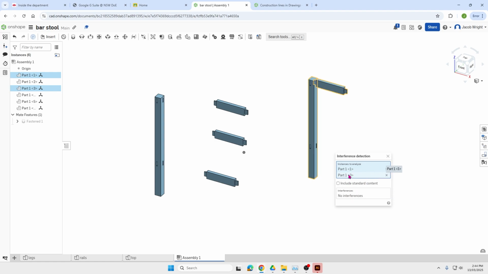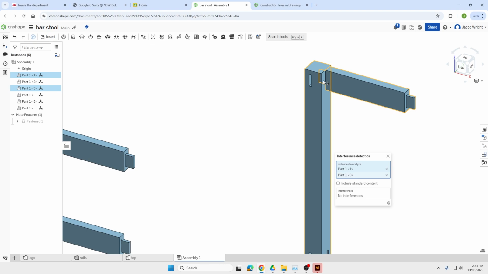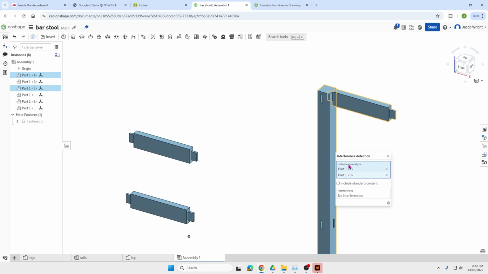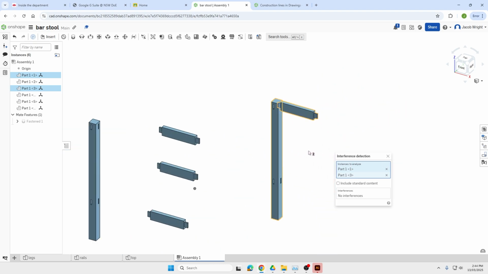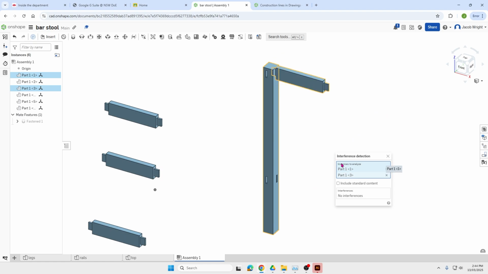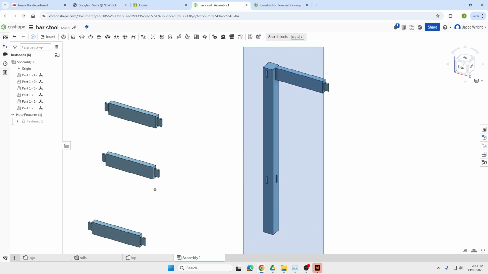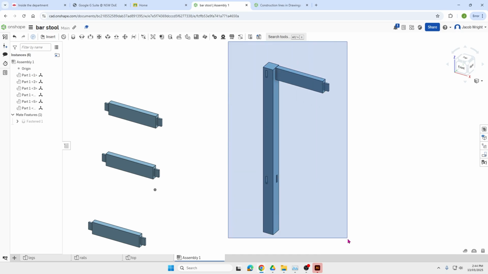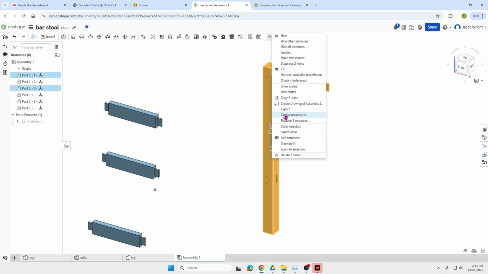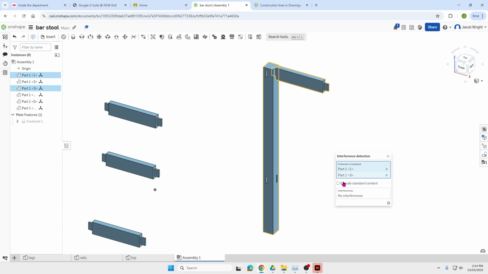It would tell me which parts are interfering with each other, and it would say the exact amount, and it will also highlight it in red. So if you're not sure if you put it in the right spot and you think that they're hitting each other, you can highlight all of it, right click it, and check for interference. And if you have no interferences, then they are in the correct spot.